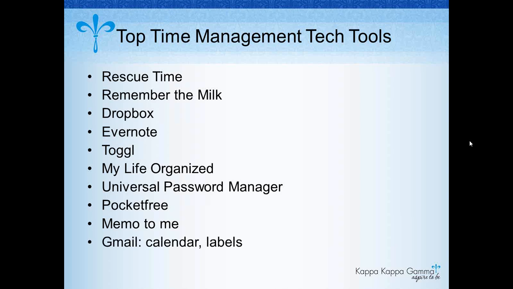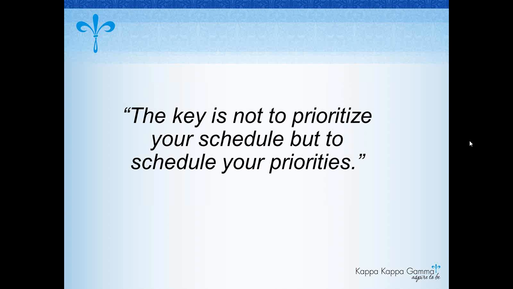Okay, well, I have this quote here, and it's along the lines of what we've been talking about. The key is not to prioritize your schedule, but to schedule your priorities. And I think with time management, certainly there are things that we have to get done, and there are things that we want to get done. We looked at what's working and what's not. We looked at some of those sorters, but I think this is a good quote to tie it all together.